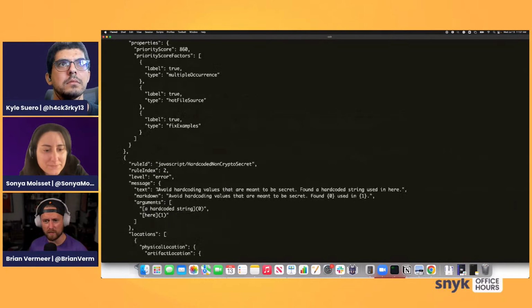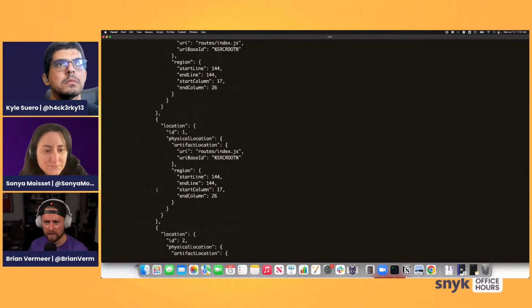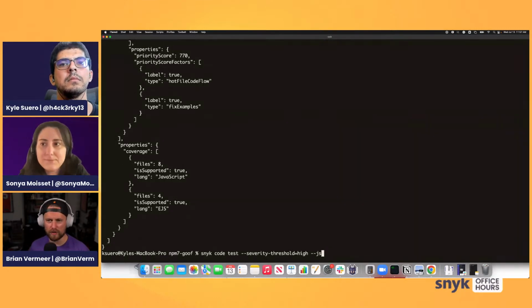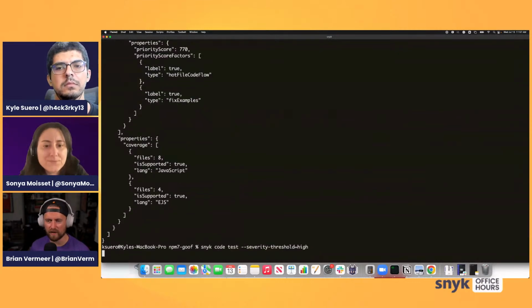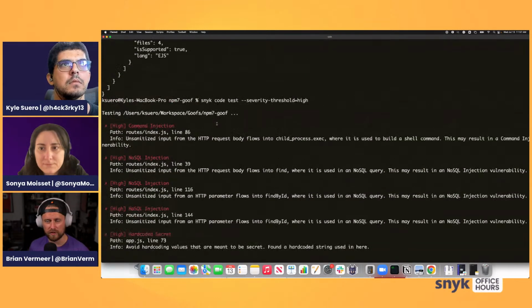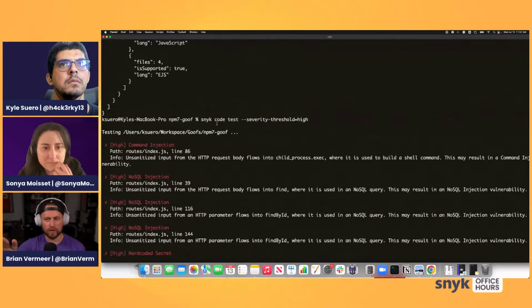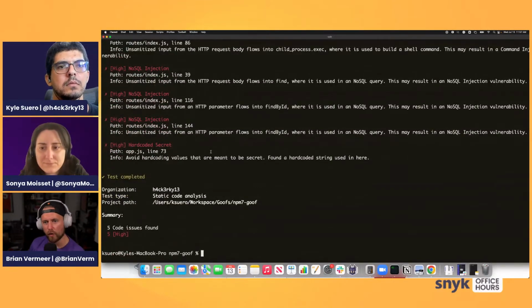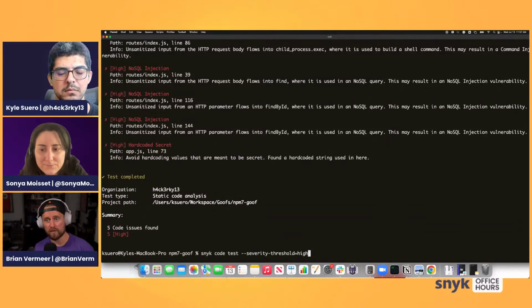In some cases there are even, if I'm not mistaken, examples of how other repositories have fixed these kinds of issues, if there are any fixes. Of course, this is an aggregated example now, what you see normally, but if you look into the full example in JSON or SARIF, it will get you more and more information if you want that.